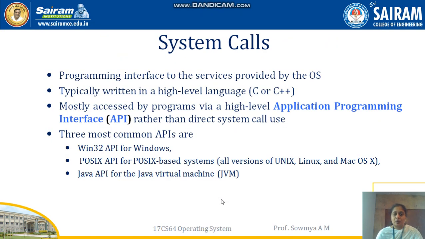Next one is system call. Whenever a user is to execute something, there should be a system call or some function call to invoke a system function. So this system call is like a function call. A function call invokes a function like a general function. A system call is also like invoking a function, but it invokes a system function or operating system function.